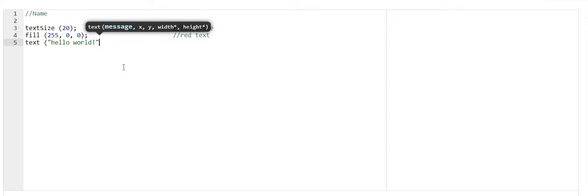So hello world. I'm going to put comma, and then this is positioned on the lower left of the text. So let's put it at 100 and 100 on the screen. I'm not going to worry about the width and the height right now.